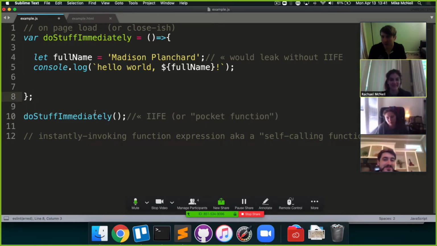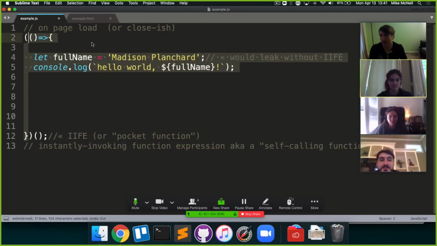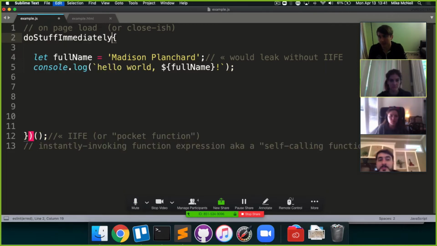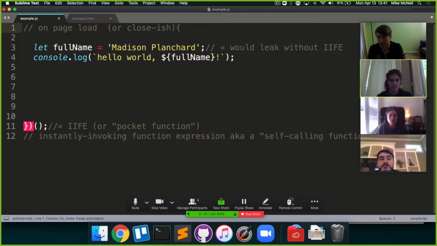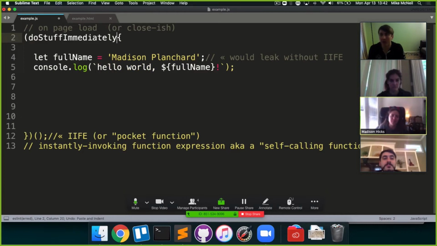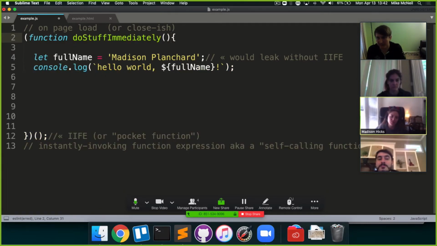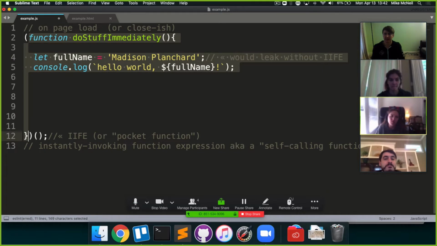So let's go ahead and change that back to an IIFE, but I'm going to give it a name. We use non-arrow functions for various things, but one of the things you can use them for is to define a name for your function, right? So I can do... Now, here's the catch about that. I'm telling you that hesitantly because there's our instantly invoking function expression. This is the function expression, and the reason it's instantly invoking is because we're calling it with a left and a right parenthesis.